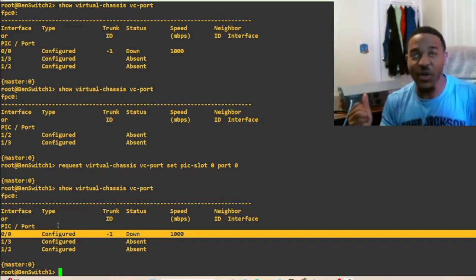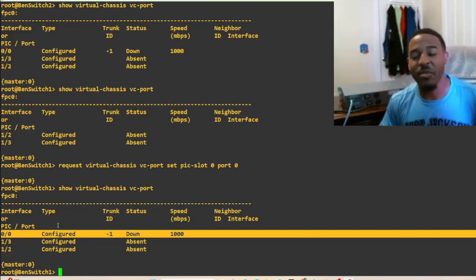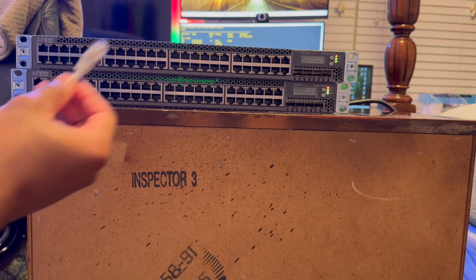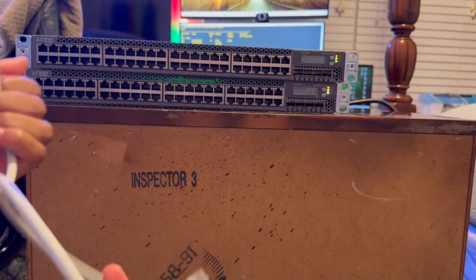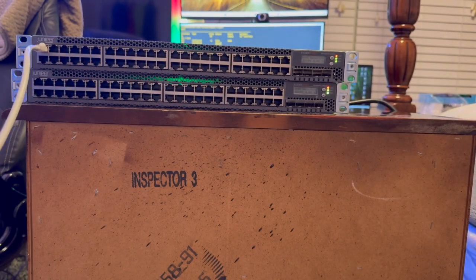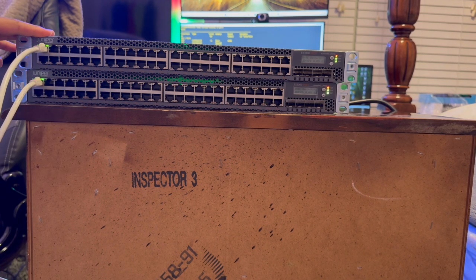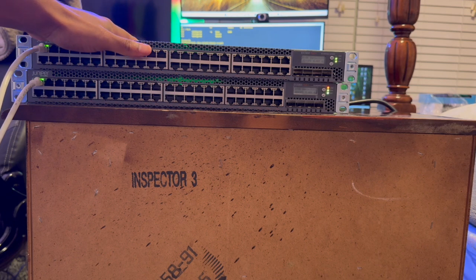All right, so I'm going to change the view so you guys can get a better look, and we'll be back. All right, so we have both switches. I have my Ethernet cable. So let's plug one into there and the other one into here. And we have link lights. So now let's hop back onto our terminal emulator and see what we can see.